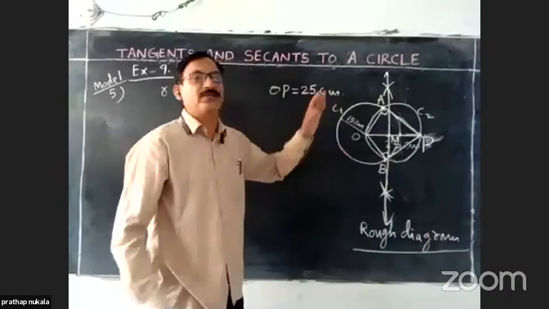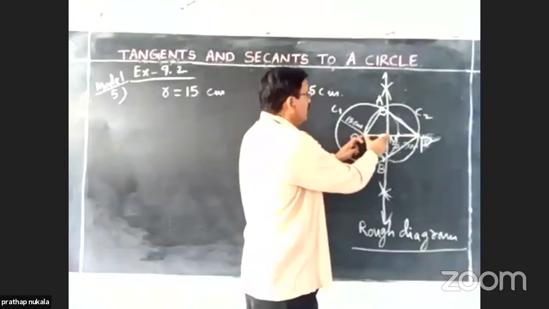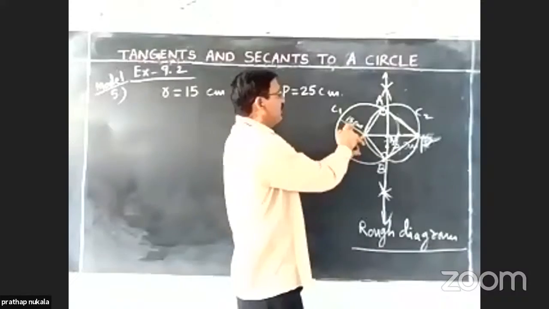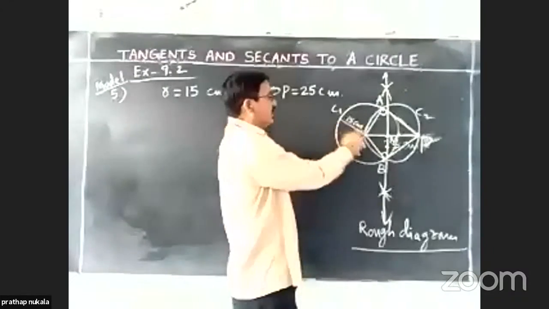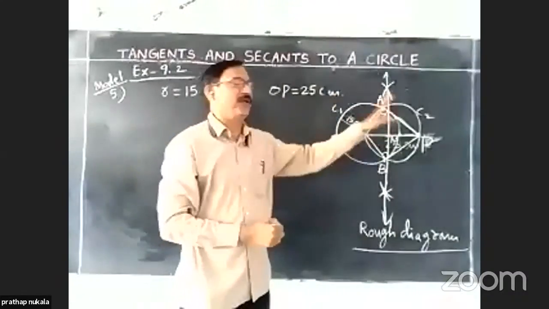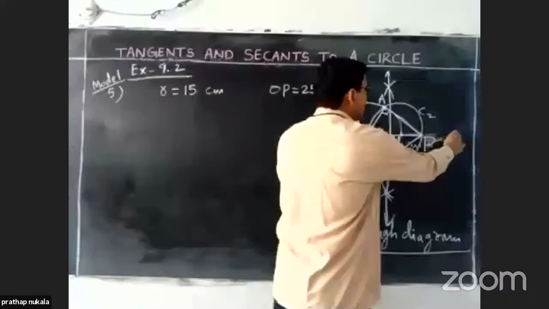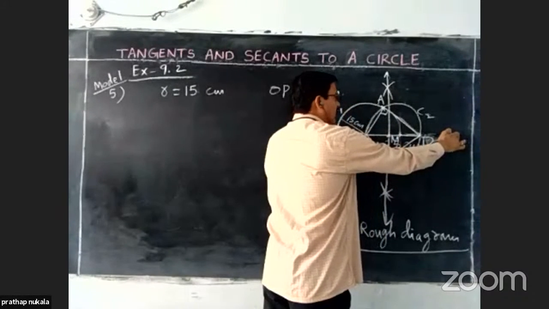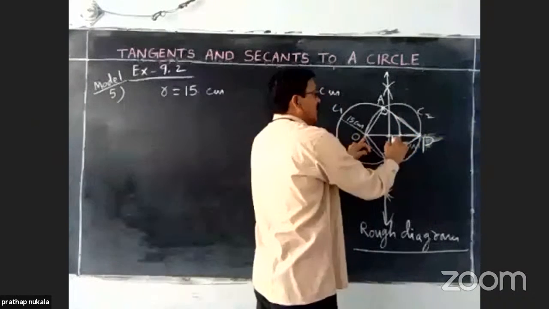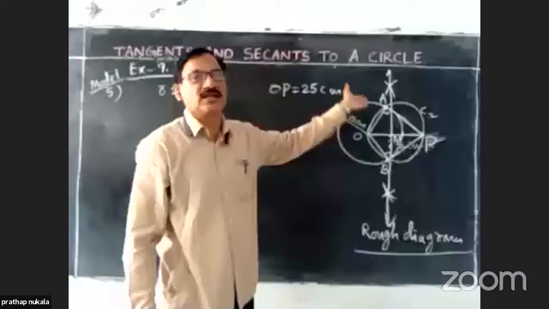Okay, here one important point is there. If the outside point is more than double the distance, that means more than 30 centimeters, since the radius is given as 15 centimeters. If the distance between O and P is greater than 30, meaning 35 or 40 centimeters, say 40 centimeters, then P will be here. Then what is the midpoint? 20 centimeters. 20 centimeters means the perpendicular bisector comes outside the circle.